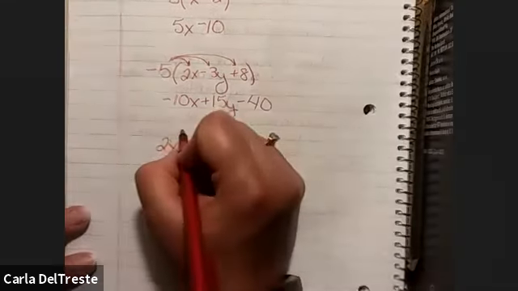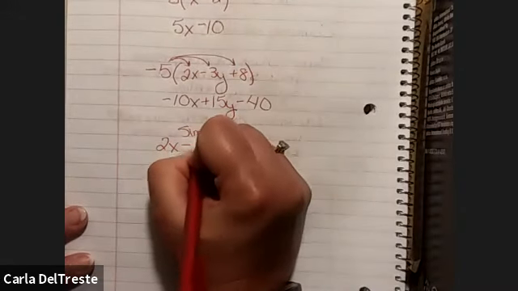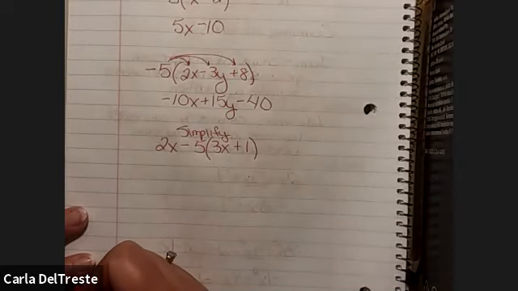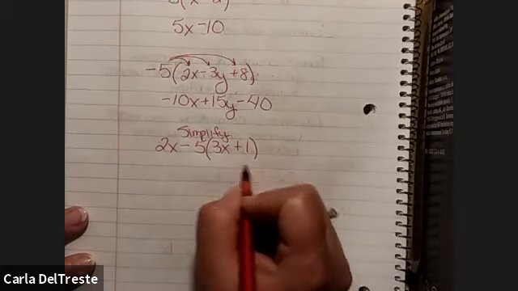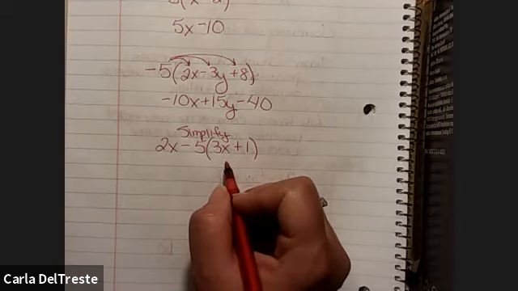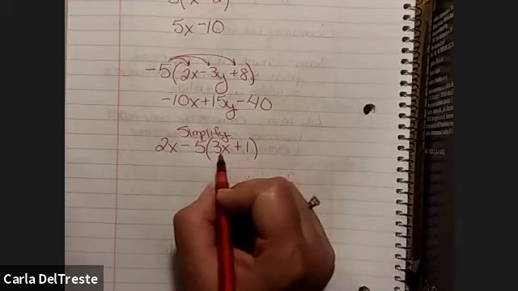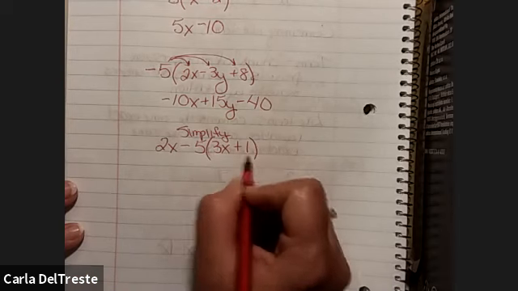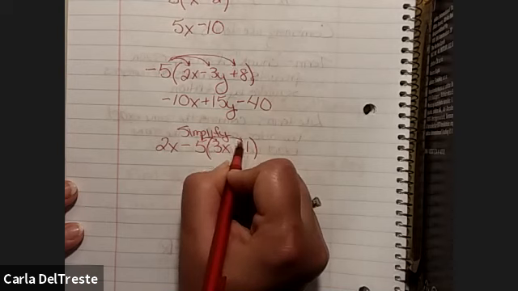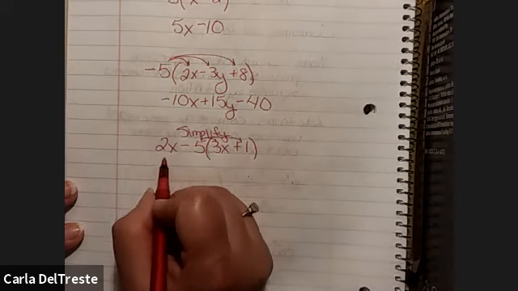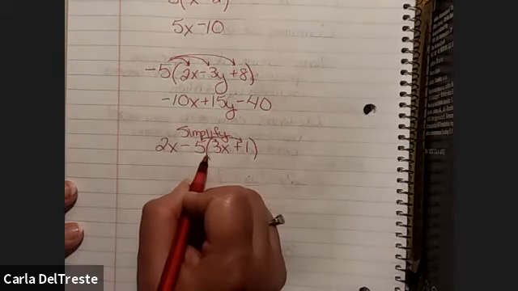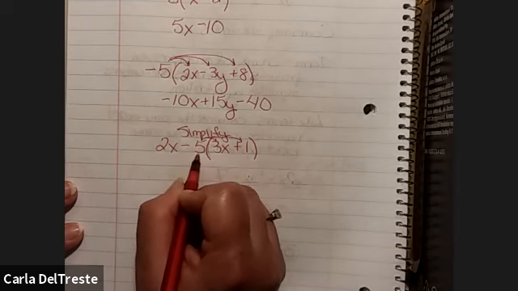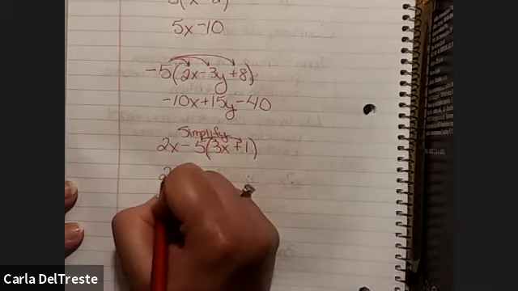Okay, and again, all of these, I haven't been writing the directions, but all of these are asking you to simplify. Okay, I look at my parentheses first because in the back of my head, I should always be thinking about PEMDAS. I can't add 3x plus 1. The only way for me to get rid of these parentheses is to do this distribution. The 2x has nothing to do with that distribution because it's not touching the parentheses. Only the -5 is. So I'm going to copy down the 2x.